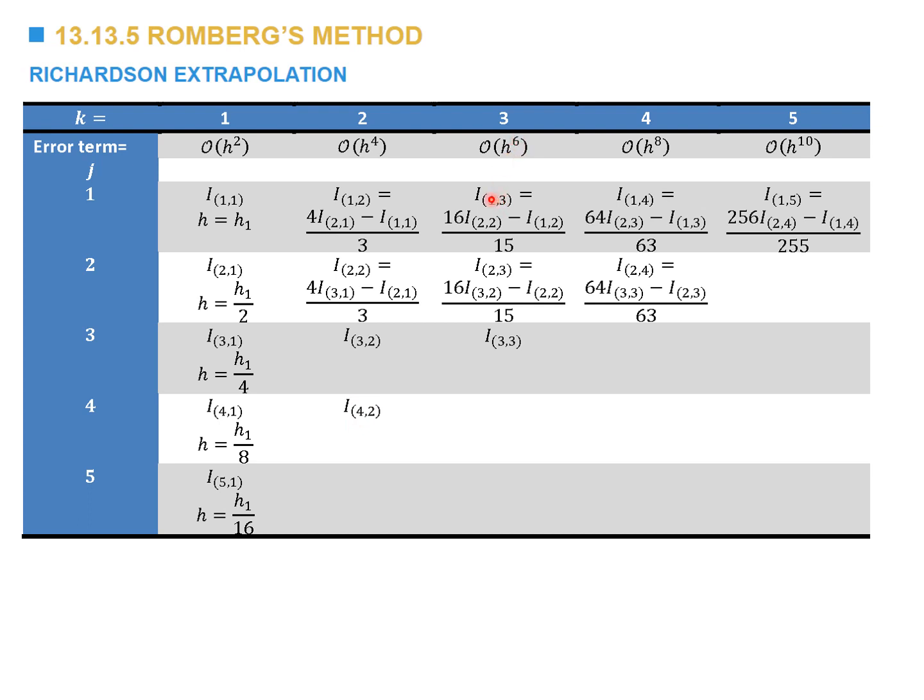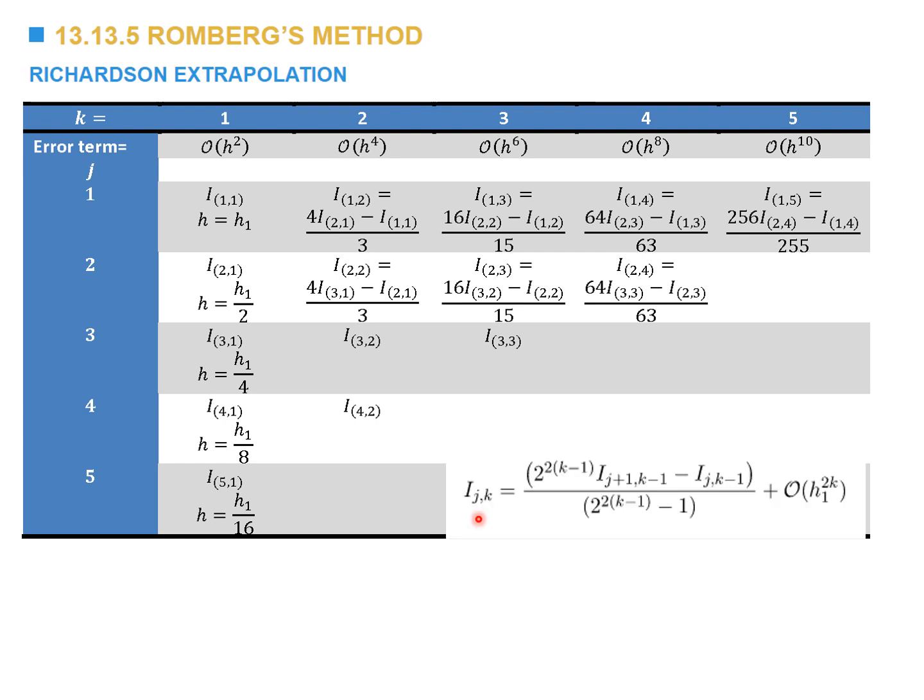To obtain the next value in the table here, we take this value multiplied by 16 minus this value divided by 15. And to fill this cell, the same thing: take this value multiplied by 16, subtract this value, and divide by 15, and so on. To obtain this approximation, we take this value multiplied by 64 minus this value divided by 63, and so on. And you can see the table is filled in that manner.